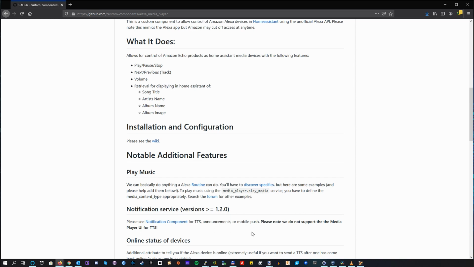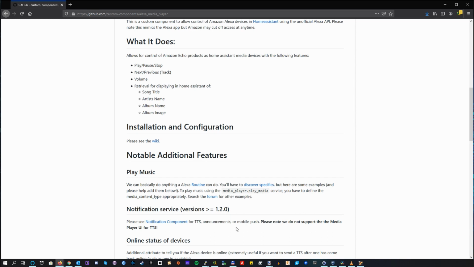Now, from my point of view, I'm not particularly interested in controlling media playing from my Home Assistant installation, because I really enjoy voice control over audio play, like playing music, stuff like that. But yeah, the notification service is what I really wanted for a long time, and this component provides it.